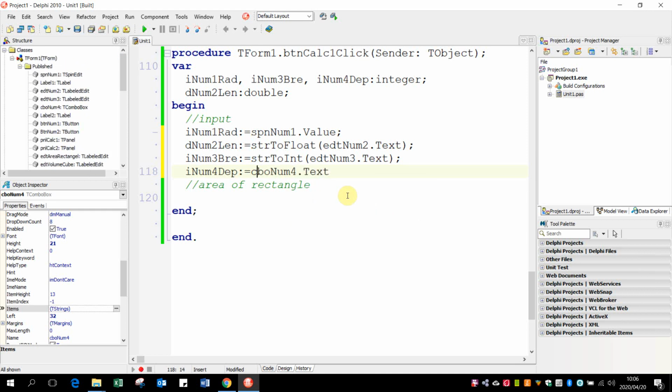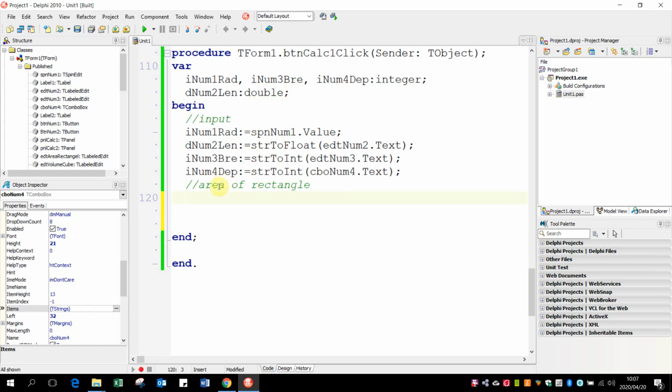This also gives us a string. We wanted an integer, so we need string to int. So that will do that for us. So now we've got everything we need. So now we can go look and start doing our calculations.